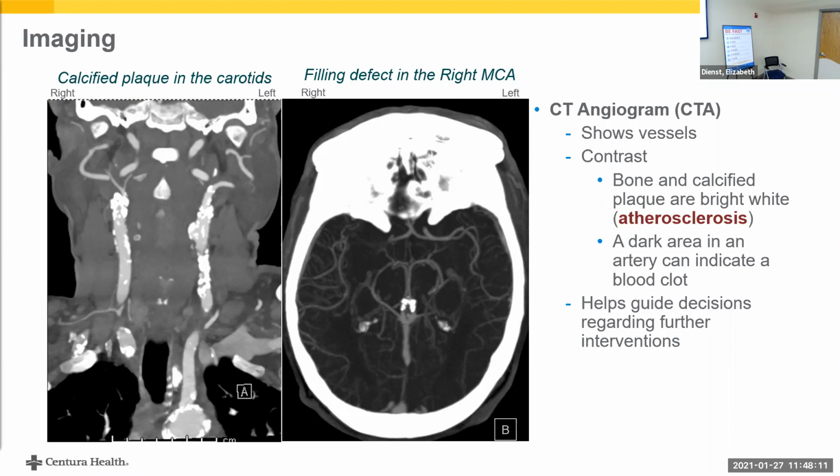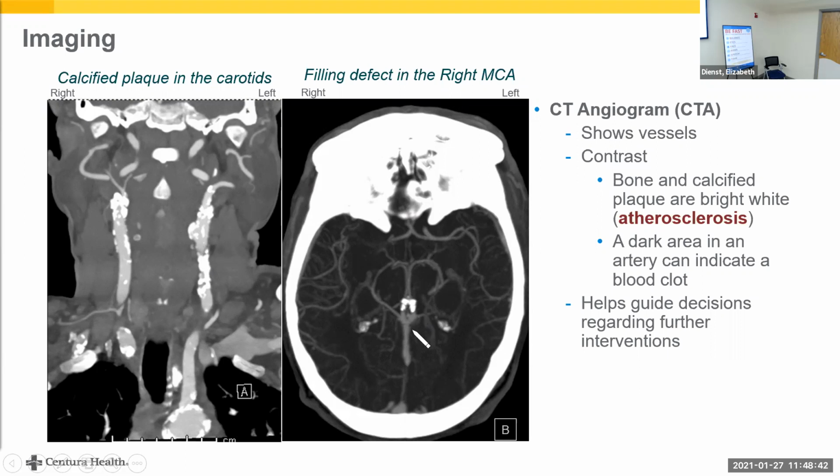The really white portions of the CTA are not blood. These are bones, and so we always look at the bone first to get a reference of that's bone. You can see in the carotids here, calcification will also come up really white. And then you can see this is almost the color of the blood, because that is the blood in the carotids itself. So calcification, bone, and blood, just to get what colors they are.